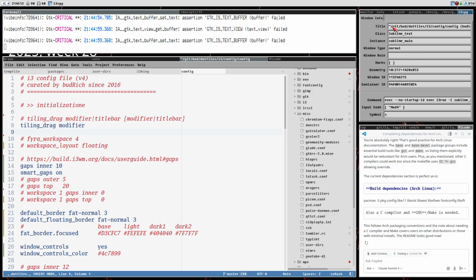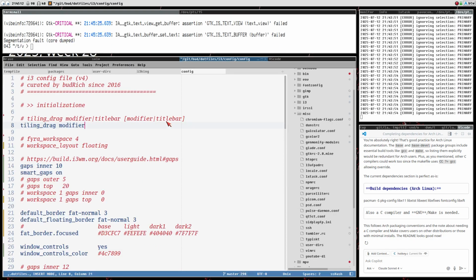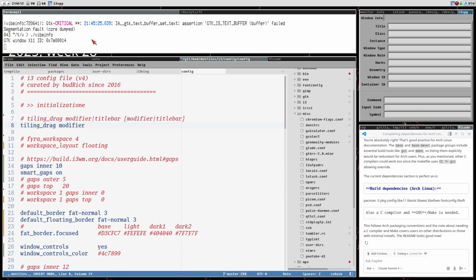Now that this has been just lying around, I don't use this program at all, since it is not working properly. There are some issues when I resize tiled windows, it crashes and stuff like that. So this is not usable.